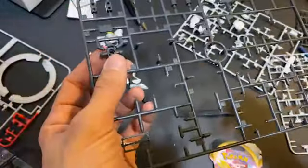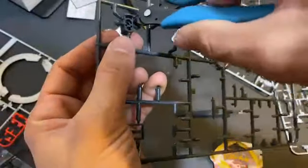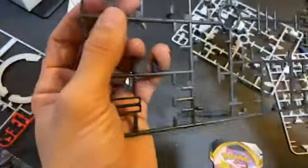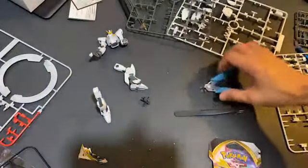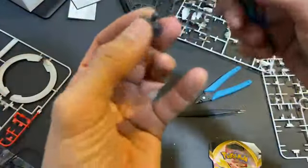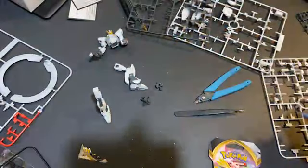So yeah, that's this guy right here. So maybe this is the pelvis. Maybe this is where the legs get slotted. Maybe the legs go inside of those ball sockets. But let's not get ahead of ourselves. Definitely want to shave this little bump off. Another little bump. I think that's pretty good, actually.